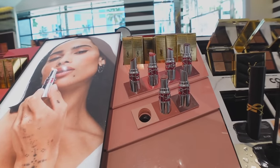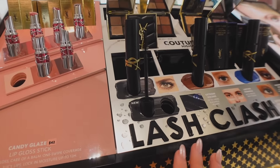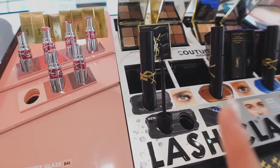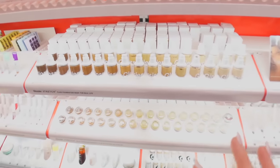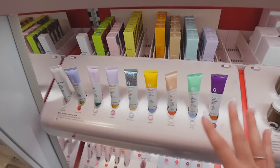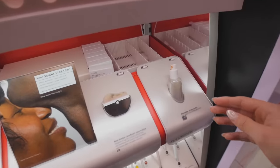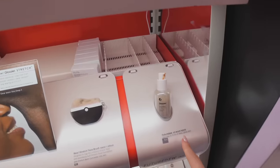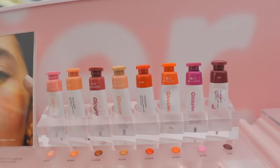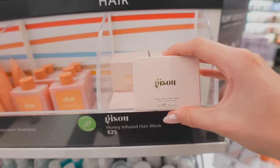We are currently in Supergoop — I don't really hear too much about this brand anymore, they were popping off a lot in like 2021 but not so much now. I was looking at these eye shimmers — they look so fun — and they actually have SPF! I know we've all been seeing the YSL lip gloss everywhere. I've also tried their mascara — kind of random — but it's actually pretty decent. It's not so much lengthening but very volumizing, so if you have very naturally long lashes this would look great. Currently in Glossier — I don't try a lot from this brand. I've tried the new Balm Dotcom formula and I still prefer the old one. I also want to try the Future Dew oil serum hybrid since my skin is very dry. And I think we're gonna try out the Jisoo hair mask — mini size, of course.